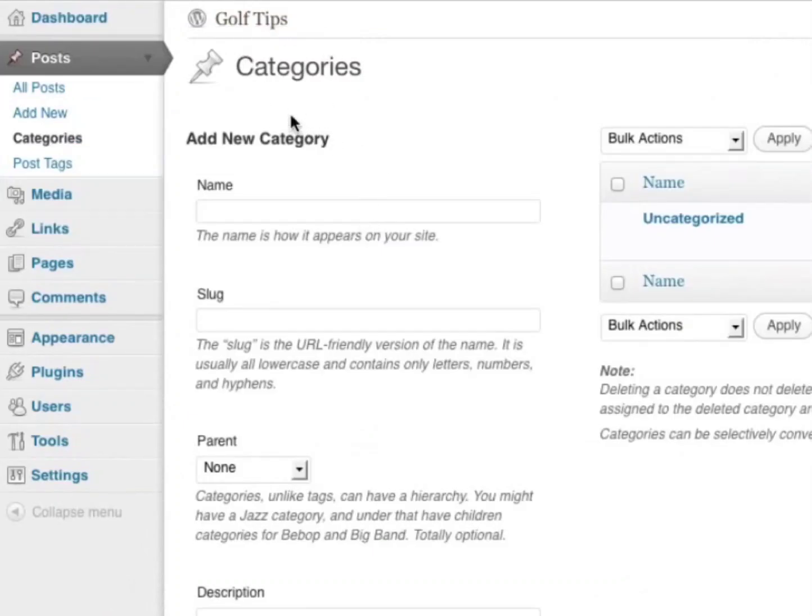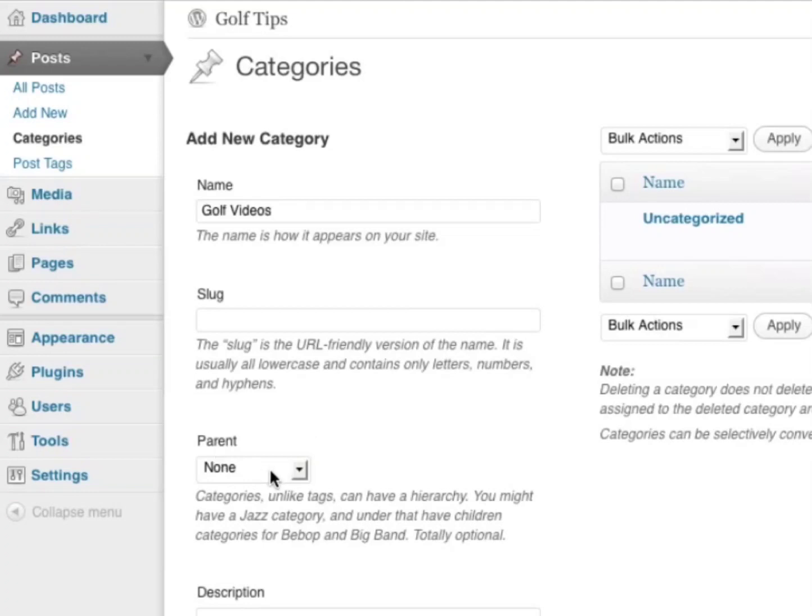So some example categories I could use are golf videos, golf articles, golf how-tos, how to improve your golf swing, and more. So let's put in golf videos. So I'm going to put golf videos as one of the categories for this blog. So any new blog posts I put related to golf videos would go under golf videos category. I can leave out the slug. It will automatically create a slug for me, which will be a URL friendly version of the name. This helps with optimizing your pages and posts for search engines.